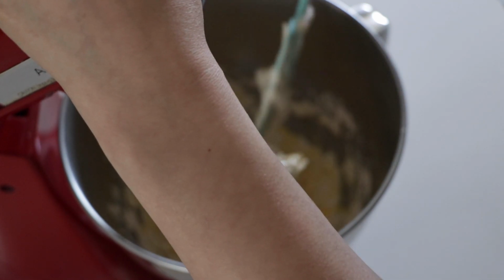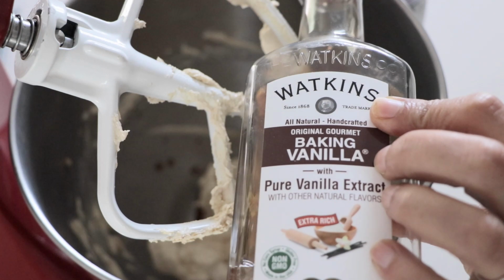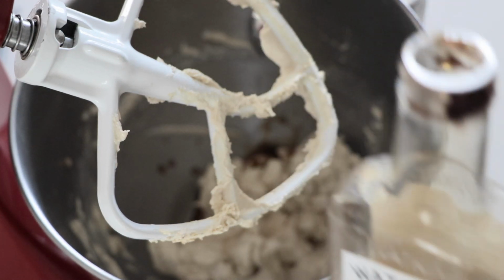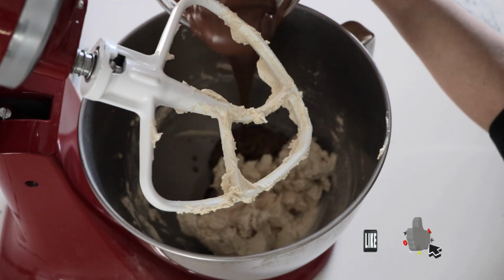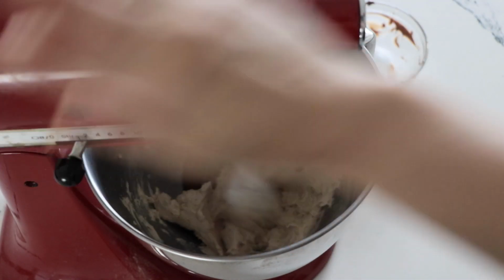Scrape down the bowl one more time, and now it's time to add the flavoring. Add 2 teaspoons of vanilla extract and the melted chocolate. Mix the cocoa and vanilla extract on low for about 30 seconds.